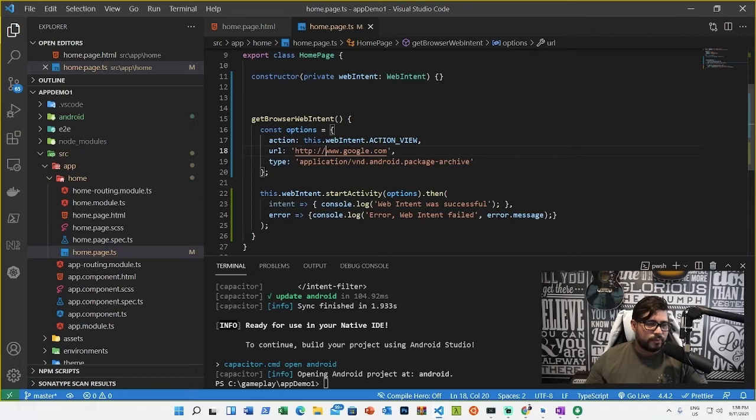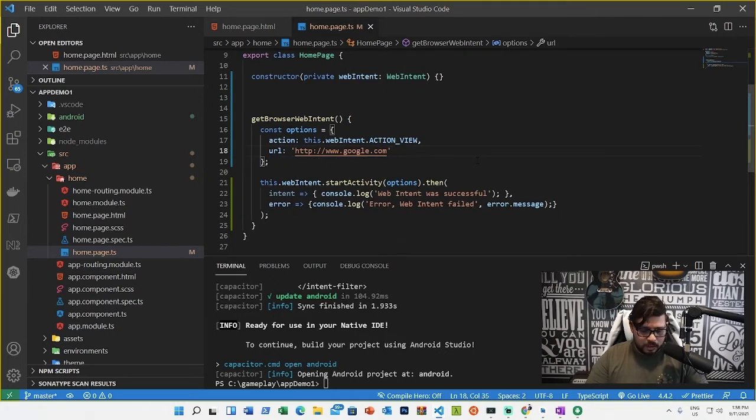Yeah, okay. And then the application type, I'm not gonna use that. I'm just gonna leave it like that, and let's just go ahead.